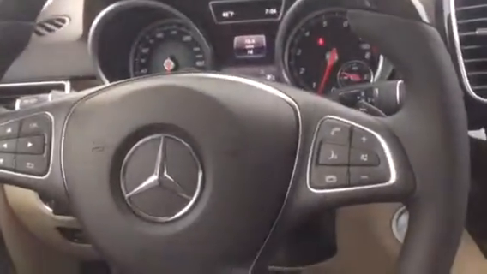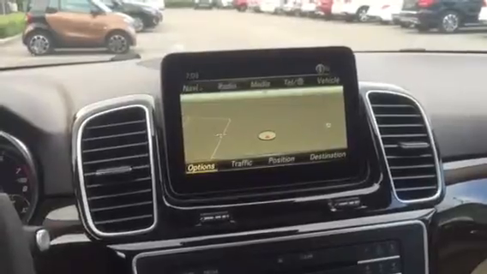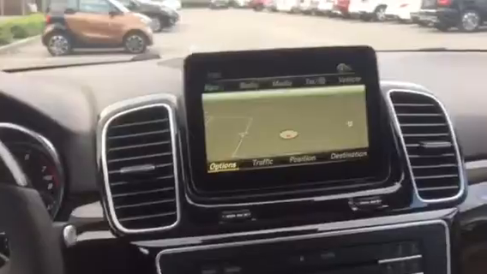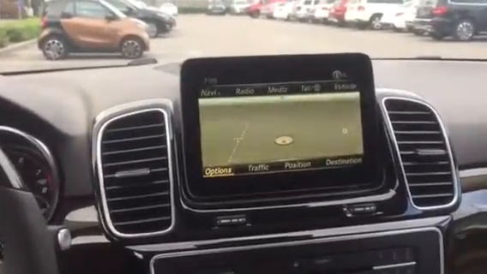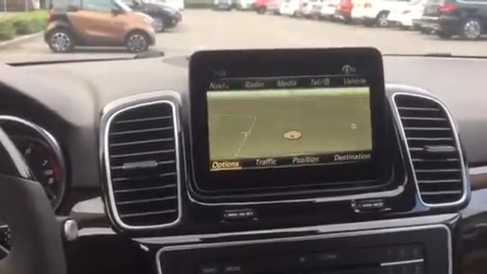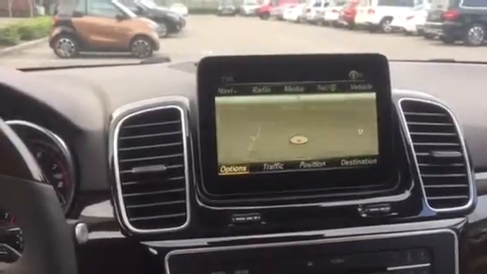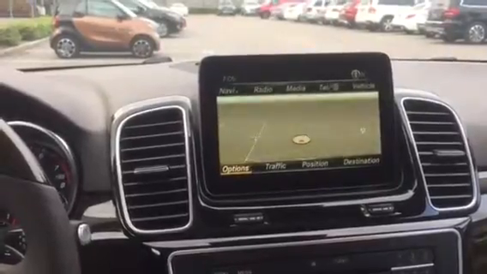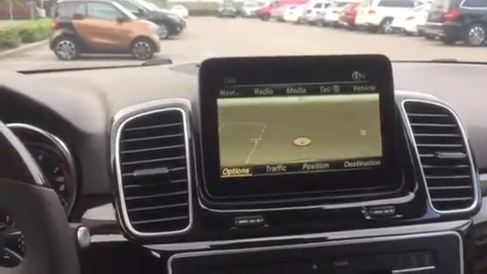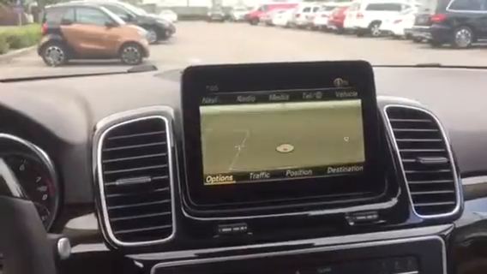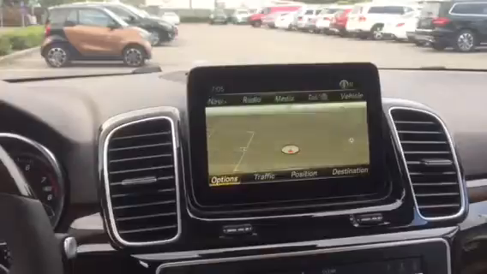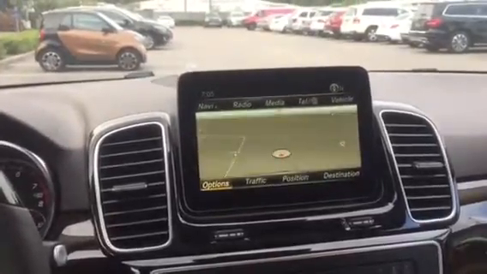You can also voice command addresses, as I pointed out before. So if I hit this button right here, it's going to pull up a little brief list of voice commands. And what you want to do if you use that operation is you hit it, you wait for the chime, and you wait for that help screen to show up, and then you speak a command. It's not like Siri, where you can just kind of say anything. It does have a preloaded list of commands that it will respond to, so that's something to be aware of.